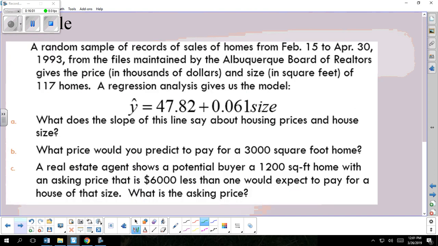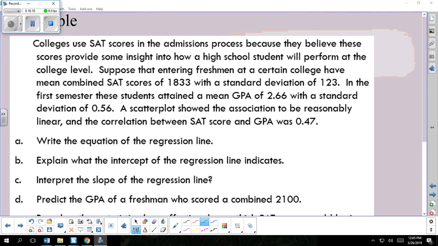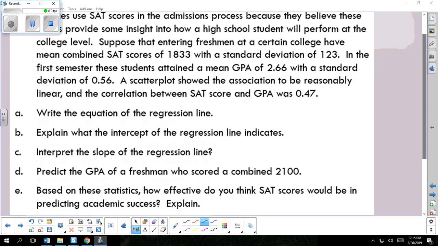All right, moving forward. Let's try this example together. I'd like you to go through this with your partner. Let's take a look at this one, and we can discuss this one with your partner. I'd like you to actually try this one. So let's go ahead and go after it.